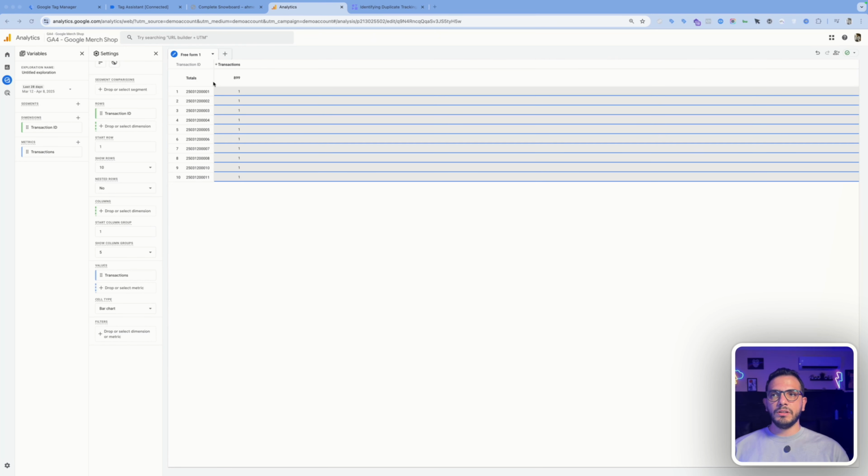But if the format exists for one of the existing transaction IDs with the normal format, this means that this is a duplicate check. Additionally, we can compare the overall number of transactions that GA4 has recorded with our e-commerce platform. So for example, within this date range over here, this number of transactions was recorded on GA4. We can compare the data to our e-commerce platform. So if we are using Shopify, we can go to our transactions report and see if these numbers exactly match what we have in Shopify, or if it's higher. You can also add the purchase revenue metric over here aside of the transaction, and you can compare that metric as well.